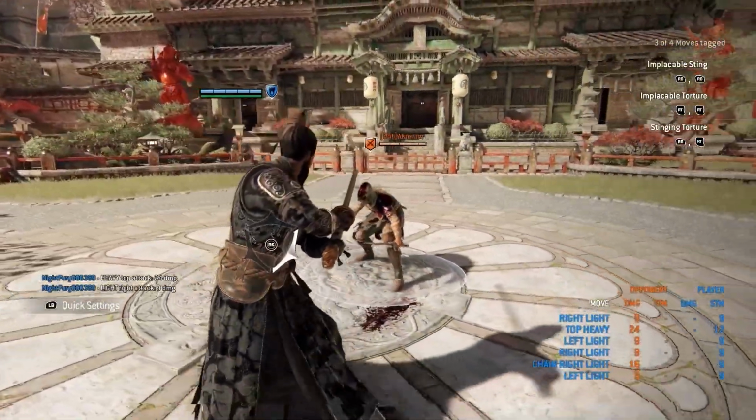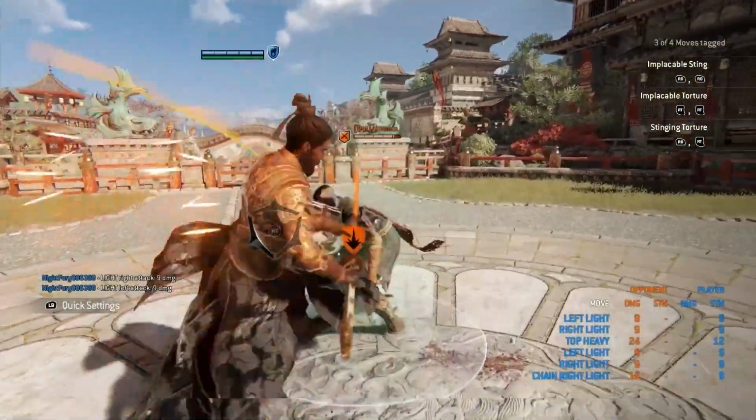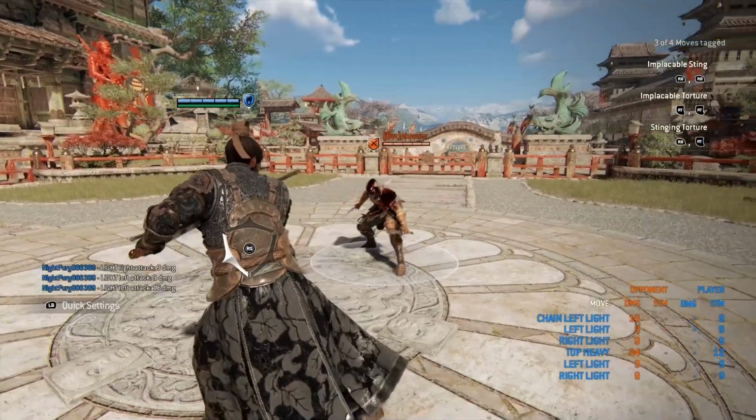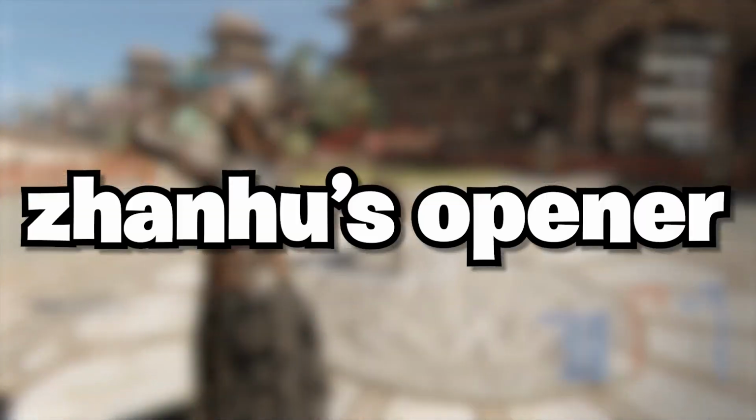And again, you can go for the unblockable light after a side dodge heavy as well. But again, don't use it too much. Use it when you think it's right. Okay, the next thing we'll go over is Zhanhu's opener.